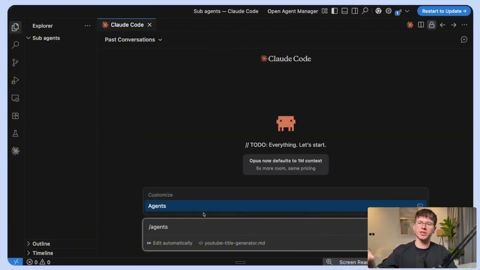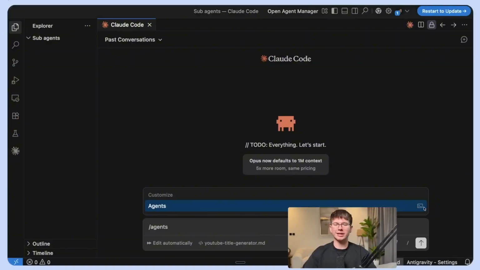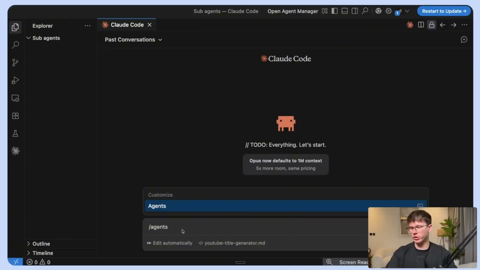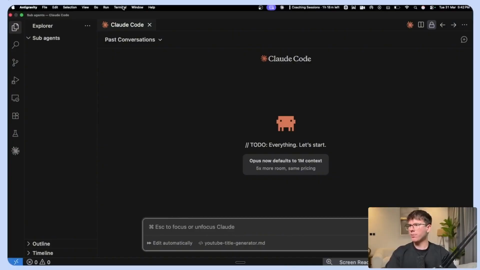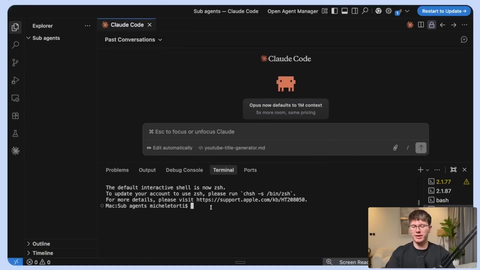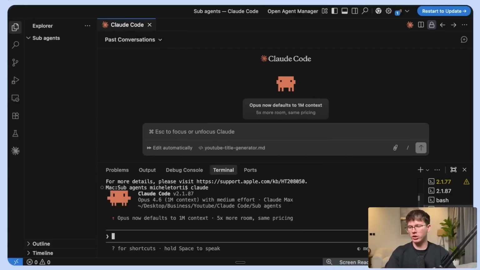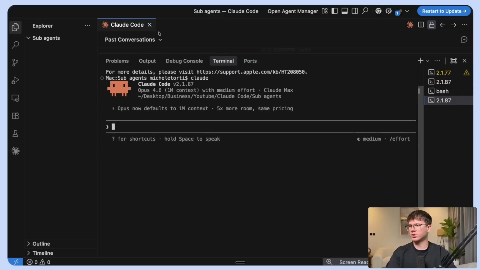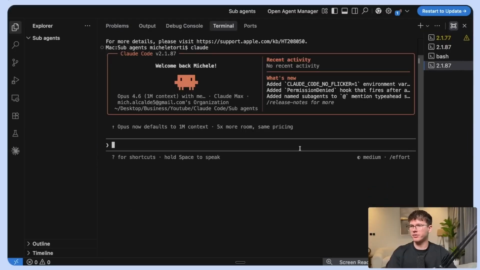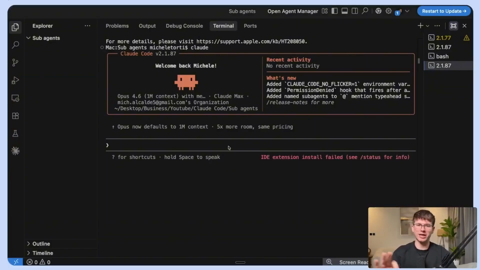Now, if you're on this view right here, you will then see a symbol, which is this one right here. This symbolizes that to run this exact command to make sub-agents, you have to run it through your terminal. And to run it through your terminal, you can go up, terminal, you can press new terminal, and then you will be able to see the terminal here. And I can press Claude to initiate Claude, to actually make Claude work. And then I'll have the screen right here. Let me actually go maxed out. And then I have this page right here. So now we're gonna be working with this page specifically to make the actual sub-agent, okay?